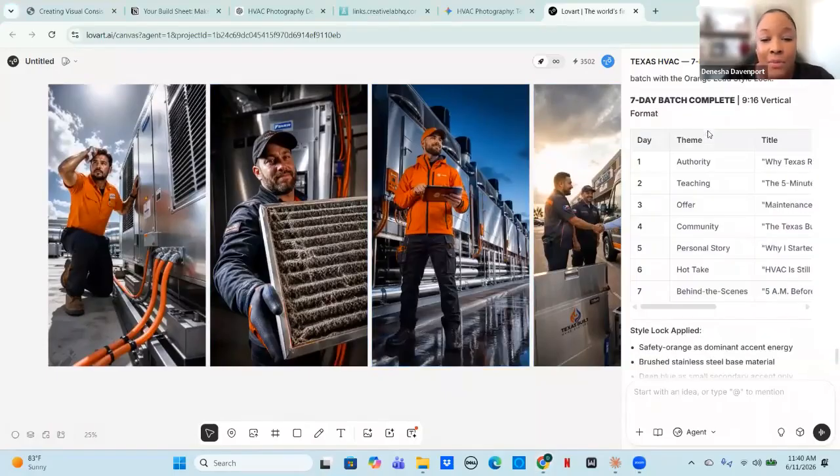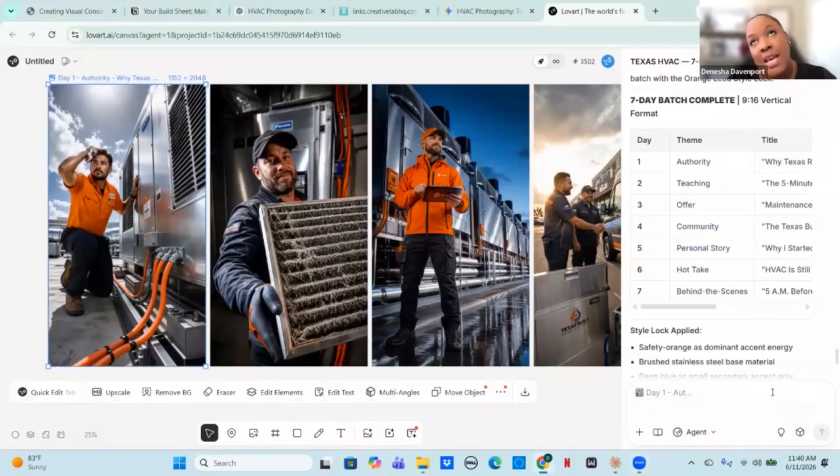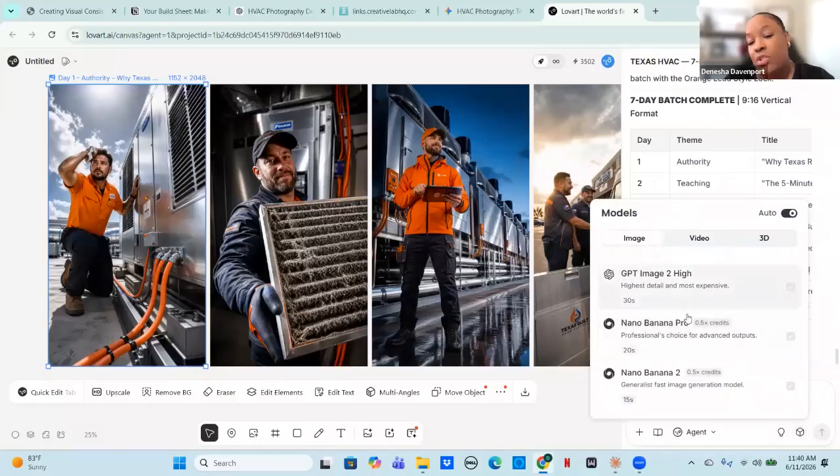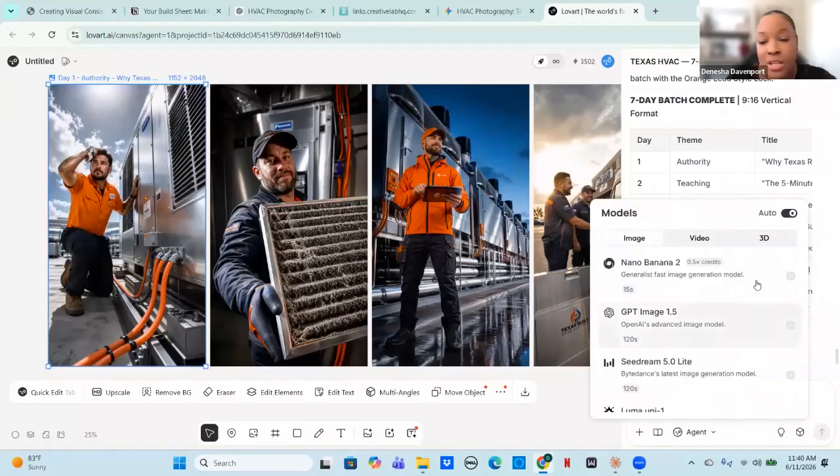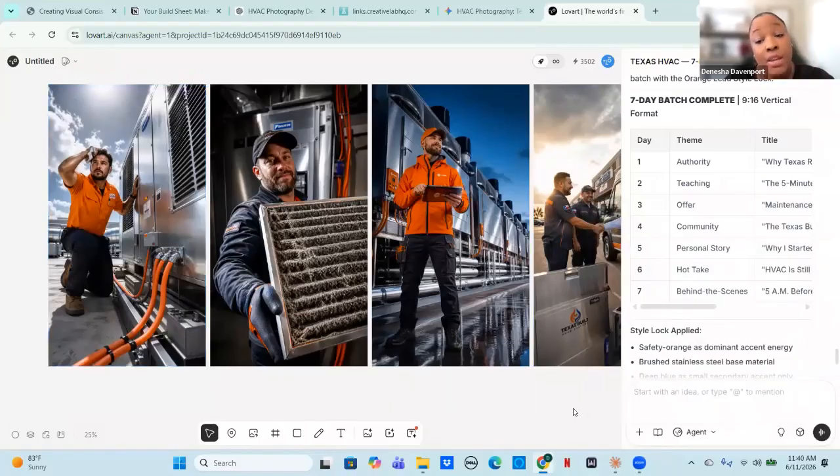Why do I like LoveArt? That's a good question. So I like LoveArt because it's kind of like Higgsfield, but better for me, for creatives or designers, just my opinion. You can actually change the models, right? So you can do ChatGPT Image 2, Nano Banana Pro, Dream, all kinds of stuff. You can create video and pictures through here. So it's great for projects, great for staying organized, for batch creating.